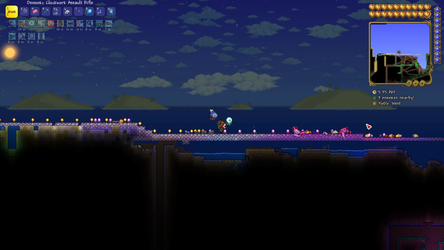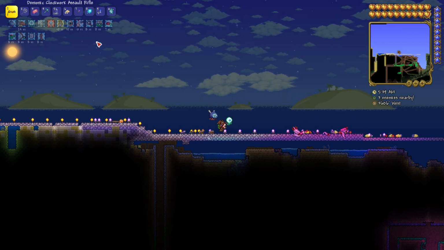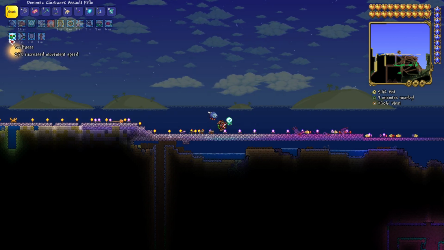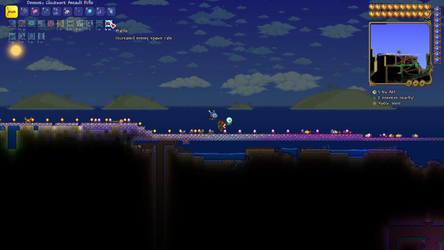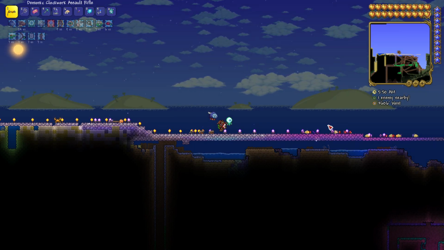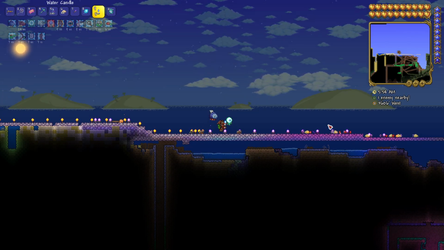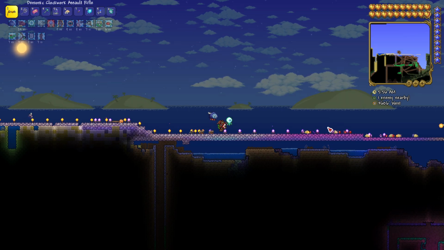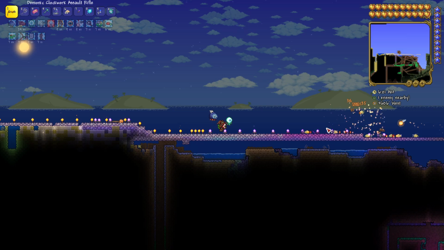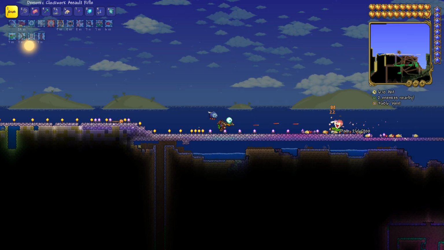So you're waiting for the Blessed Apple to drop, and while you're waiting, you can get a lot of unicorn horns as well, which are very, very valuable in Terraria for many different things. So I highly recommend farming for both at the same time. If you are farming for unicorn horns in general, just keep farming until you get the Blessed Apple as well, and use that as your main mount as soon as you are in the mid to late game.